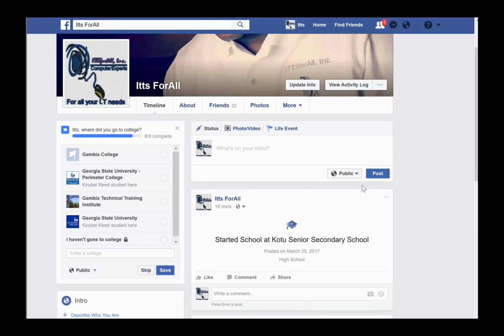Okay, so this is if you are curious about what your profile page looks like to other people, either your friends, your family, colleagues, other people as well. You can view it as on a computer, as I'm going to do the demonstration for you here. The next step is you select on these three dots here. Those three dots there are important. You select on it, and you're going to see two options there: view as or timeline setting. We'll be talking about timeline setting on our next video. Okay, so I'm going to select on view as.